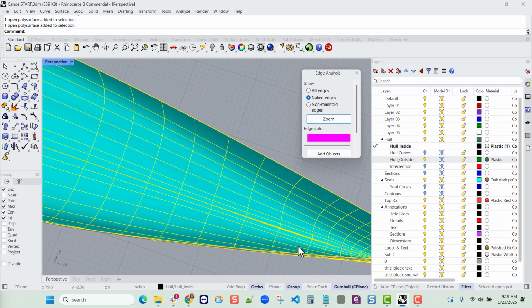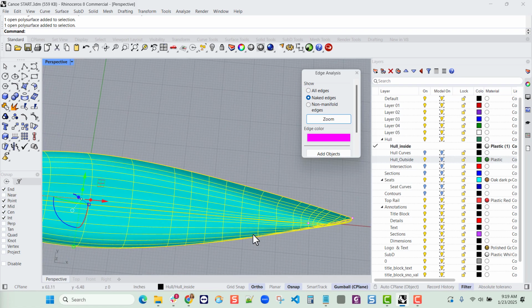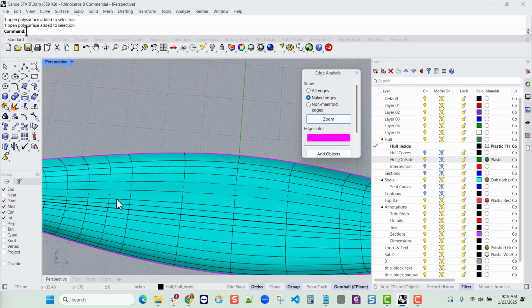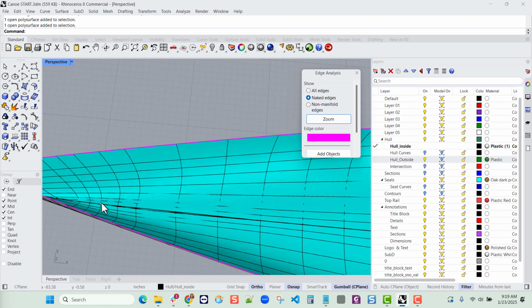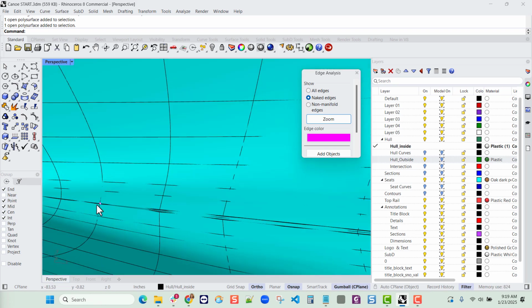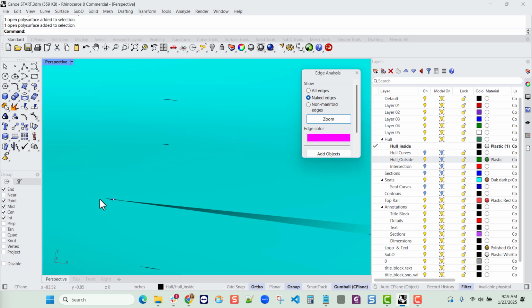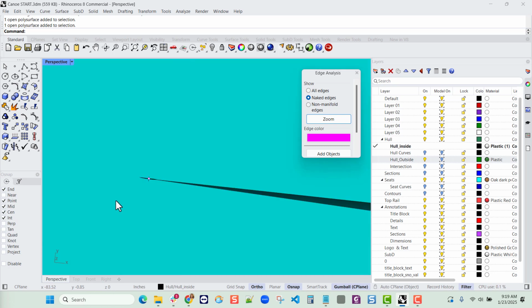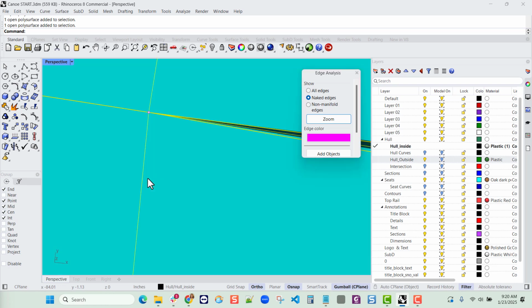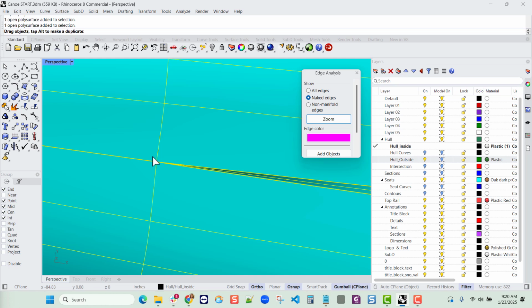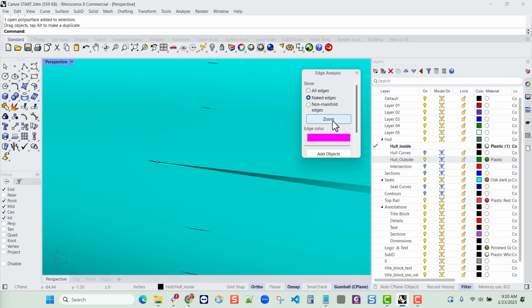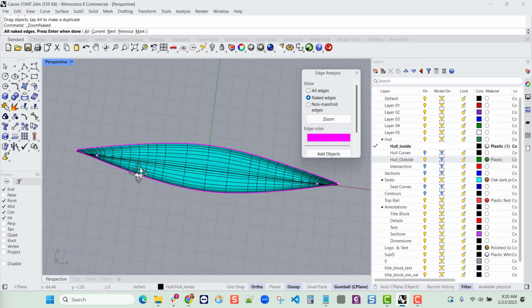So it is a little bit tedious when you get to this point. It looks like we are super close, but we still have this opening that we have to account for. So if I pick here, and even trying to zoom in to see the naked edge is very, very difficult.